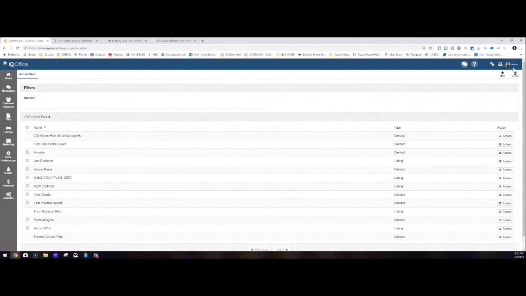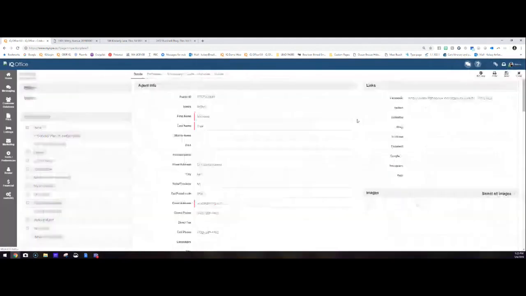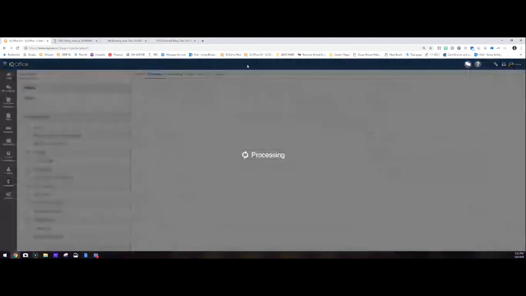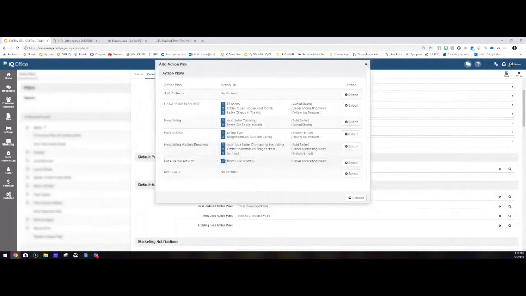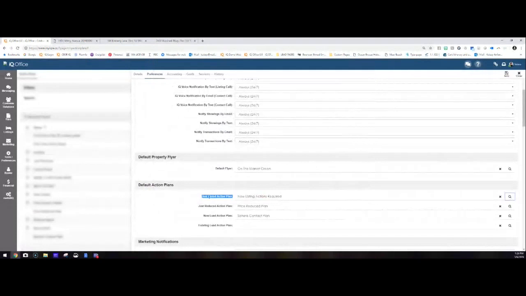What's really cool is you can go up into your profile by clicking on your name and going to profile, and then going to preferences, and about halfway down it says default action plans, and I can actually choose a just listed action plan and say, hey, I want this to be my new listings actions required.